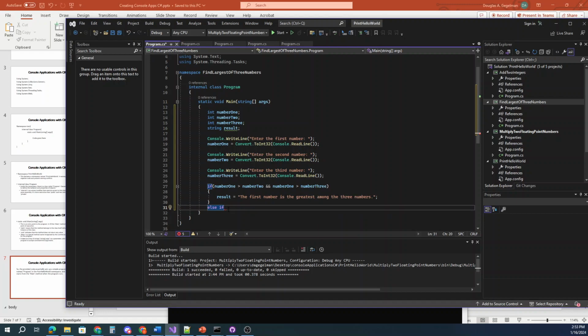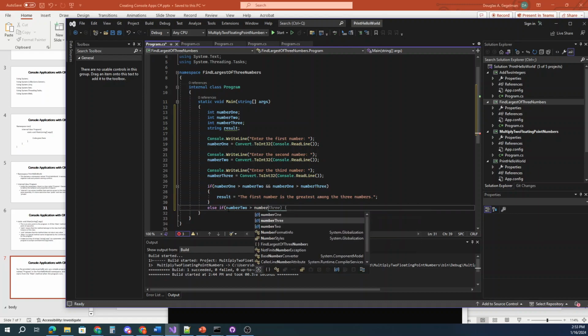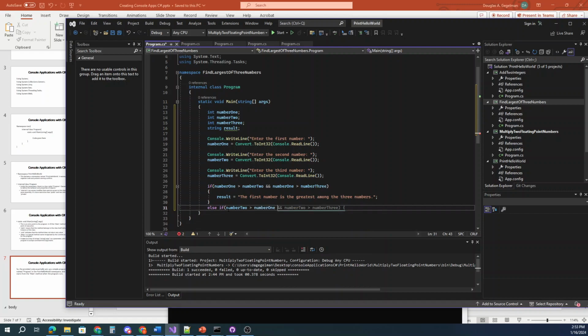Else, if that's not true, we'll do another conditional expression and check to see if number 2 is greater than number 1, and IntelliSense already knows we're checking number 2 is greater than number 3, so we can go ahead and tab through this. It puts our squiggly brackets on for the body of our else if statement.